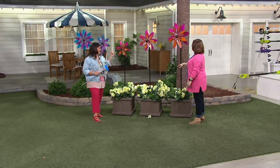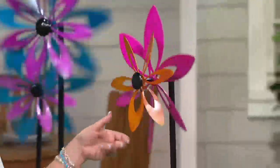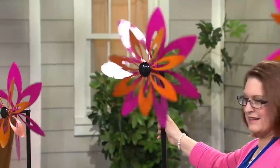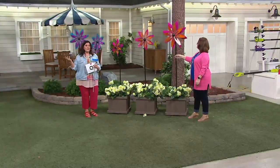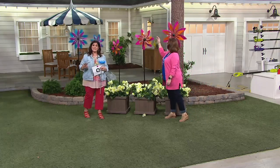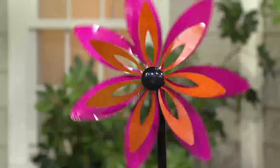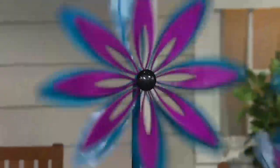These are really popular — you guys love them. It's a set of three, and the pink-orange combination is the most popular and most limited. Think about it: when we started this show, I said start thinking about where you love to be, where's your retreat. Where do you go when you get home from work? I hope you have someplace already set up really nice that you can go every single day and every single weekend — not just vacation once a year. We work so hard, so you should be able to come home and have something beautiful and calming.